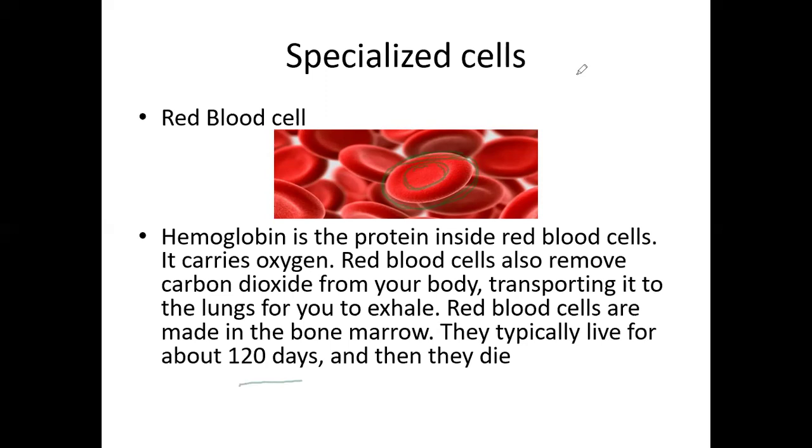And they have a very special function, that is they transport oxygen. They carry oxygen because they have a red protein inside them, which is hemoglobin. This hemoglobin is the red protein which has a heme group on it. Hemoglobin is made up of 4 chains, and each chain has a heme group on it, and the oxygen is attached to that heme group. So in this way, when oxygen combines with hemoglobin, it changes into oxyhemoglobin.